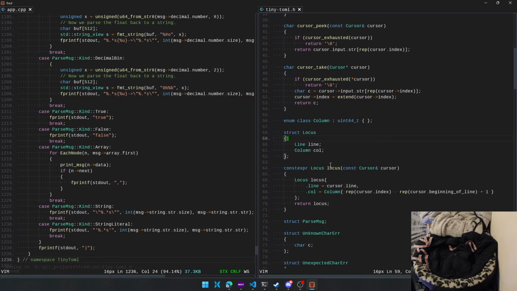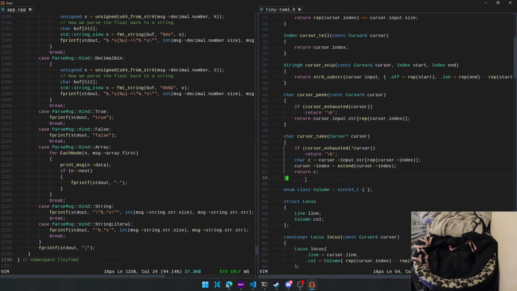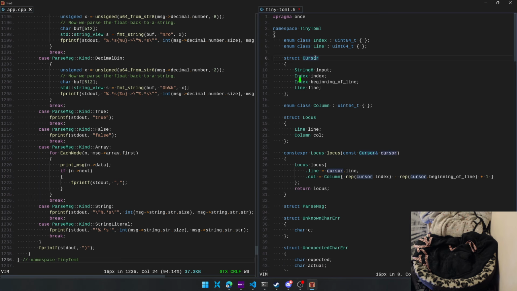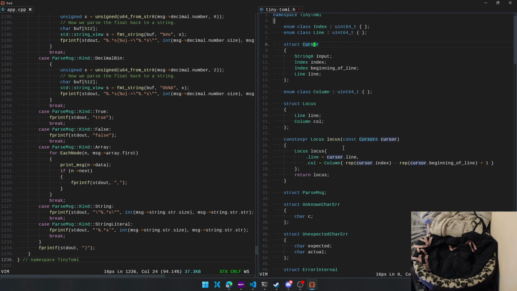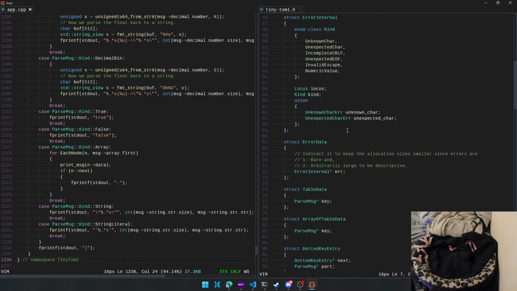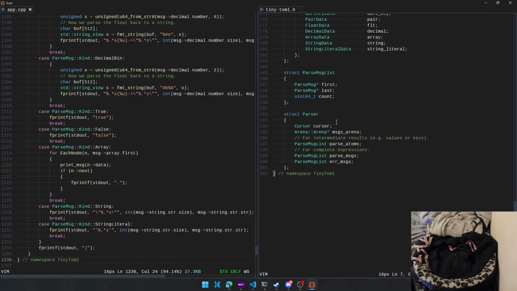Column. Do I want locus here? Yeah, because whoever's consuming it will probably want to print whatever the heck the error is. We definitely don't need any of this. We do unfortunately need the cursor definition because it goes inside the parser, which is down here.